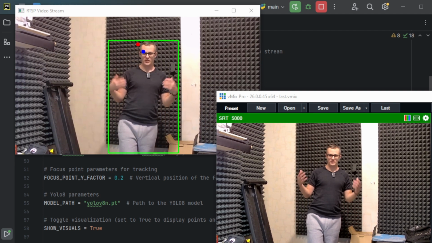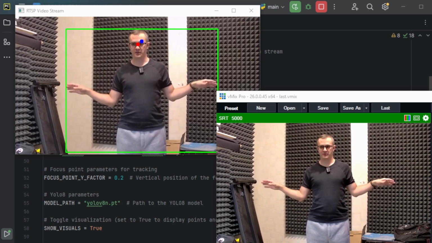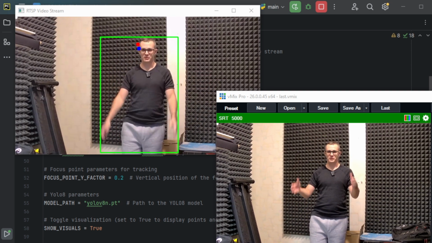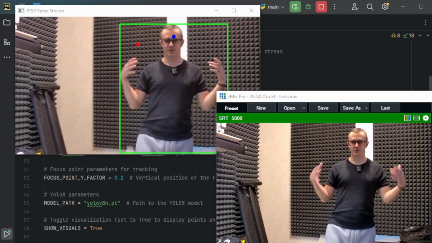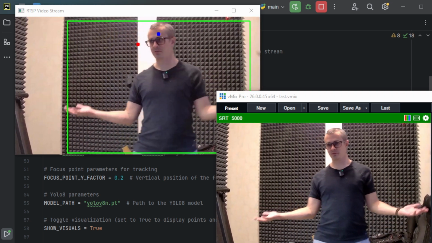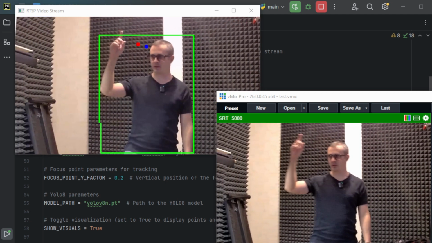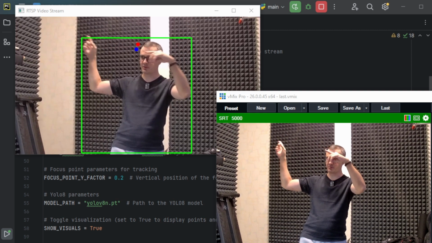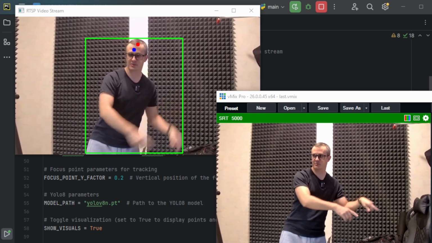So I wrote the script to help you cancel your operator and just put in any PTZ camera with VISCA protocol and achieve the same goal. So you can see this is live, and this corner is my script, and this corner is vMix.